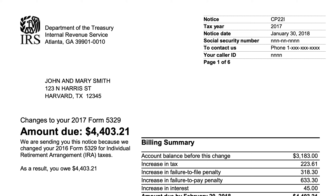We'll be going over IRS Notice CP22I. This is the tax notice that you might receive from the Internal Revenue Service if they made a change to your tax return. In this example, it's because they made a change to IRS Form 5329 for IRA taxes. We'll go through this step by step — this is six pages — and we'll go into a little bit more detail about this notice.